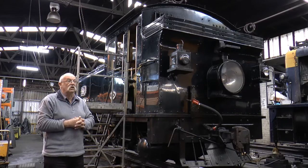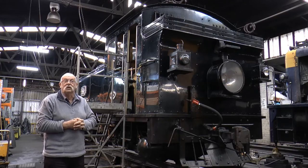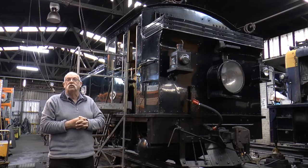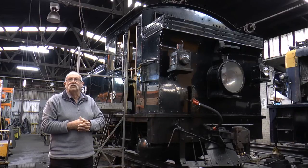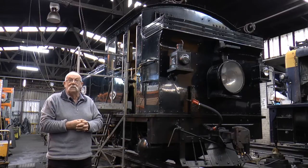So you'll see later on we'll take the tapered smokestack off it, and you'll see what the design recommended. And the net result of that, instead of having those wonderful chimneys that all the early locomotives had, they all ended up with this standard taper stack that simply looked ugly, but effective.